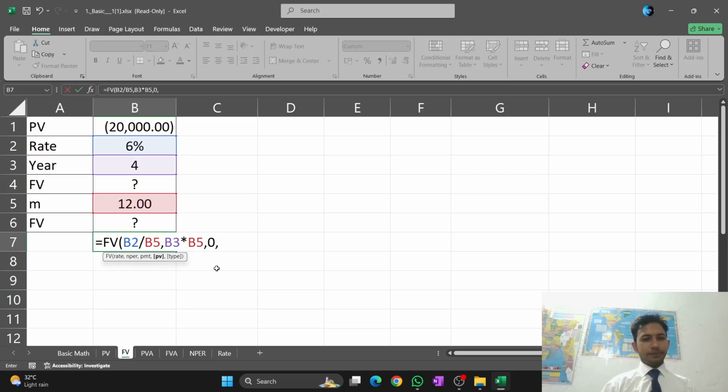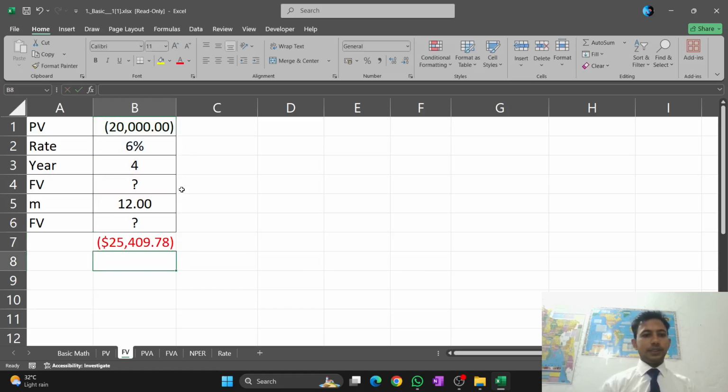PV will be 20,000 and press comma and press 0, close bracket and press enter and we get the future value of the amount.